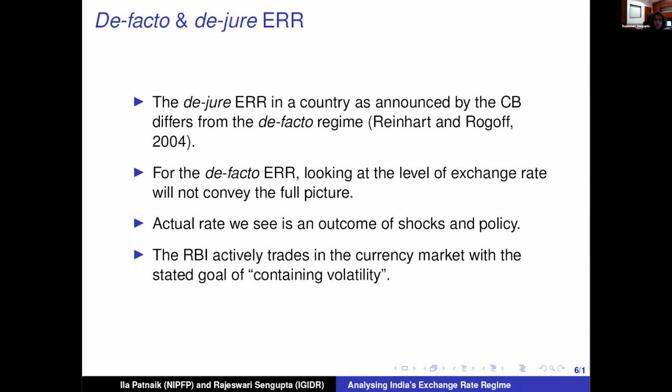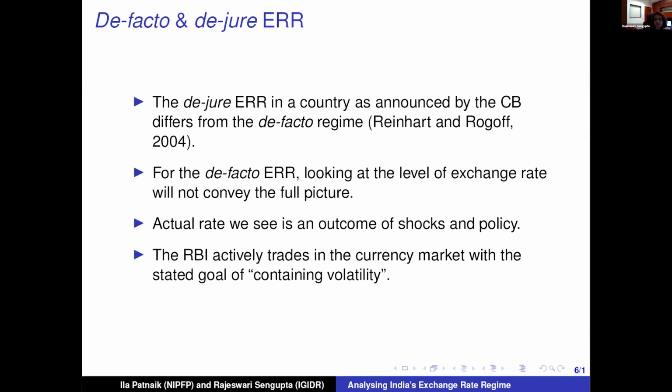It is therefore very important to look at both of these aspects and uncover from the data what the de facto exchange rate regime is. The reason a researcher needs to uncover it from the data is that most of the central banks of emerging market countries, including India, do not transparently disclose what the exchange rate regime is. Hence this dichotomy, as Reinhart and Rogoff pointed out very early on, in the early 2000s, between a de jure exchange rate regime and a de facto regime.